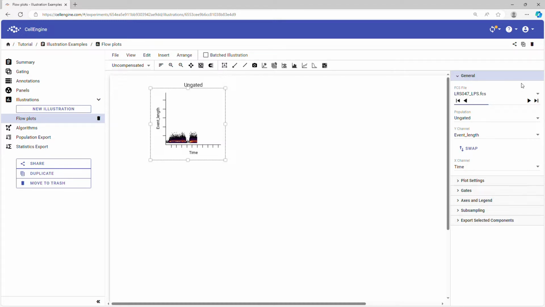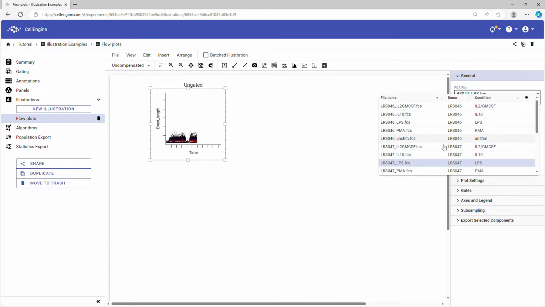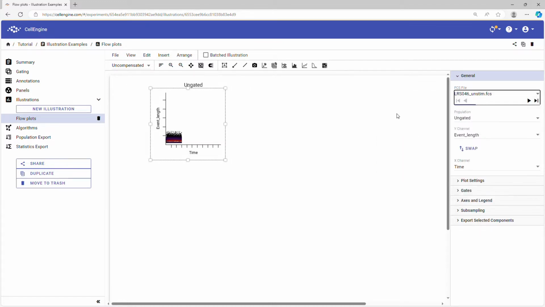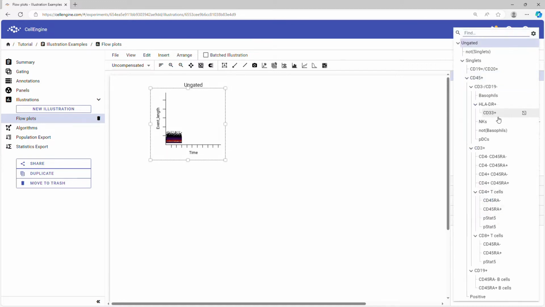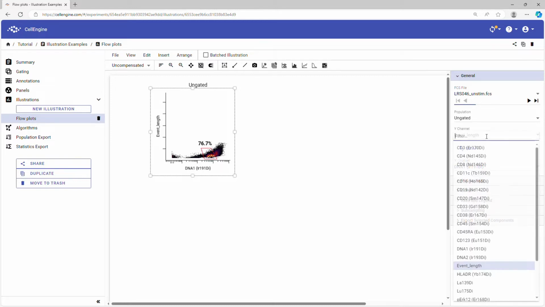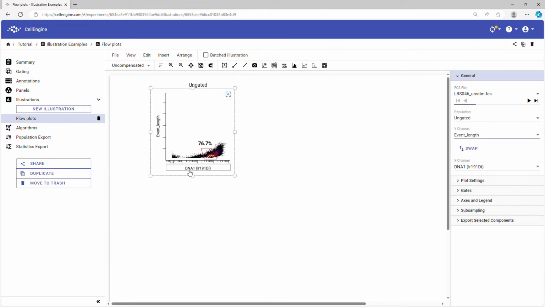As we go through them, you'll notice that a lot of the elements are shared with the plot setup on the gating page. For example, the file selector is the same, so we can filter files based on annotations by clicking on the three horizontal lines next to any annotation column, just as we did in the gating video. Clicking on the population drop-down box will show the hierarchy, and the Show and Parent button will appear as you mouse over different populations. This will automatically set the channels to display the gate, just as it did in the gating page. X and Y channels can also be set manually here, or by clicking on the axes in the plot itself on the page.